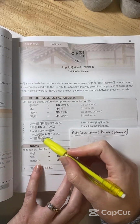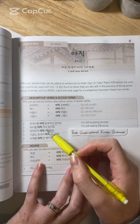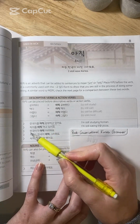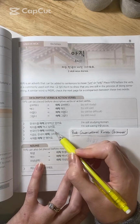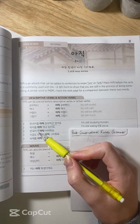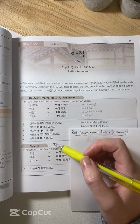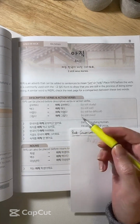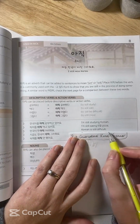한국어가 아직 어려워요. 한국어 is a word that we have used in the previous sentence up here. So you should be able to figure out what 한국어 means. 한국어. And we have the 가 subject particle because 어렵다 is a descriptive verb. When you are describing nouns, you always use the 이/가 subject particle, or I suppose the non-topic particle. This sentence means Korean is still hard. Yeah, perfect. Korean is still difficult. You can use hard or difficult. They're both fine translations for the sentence.